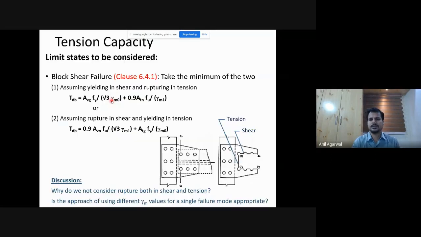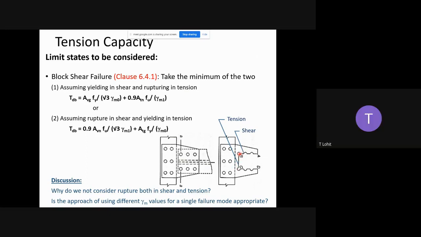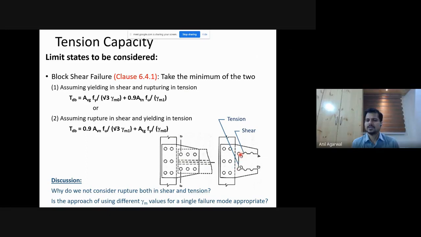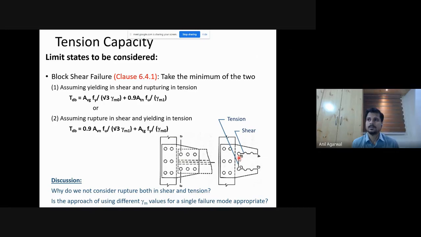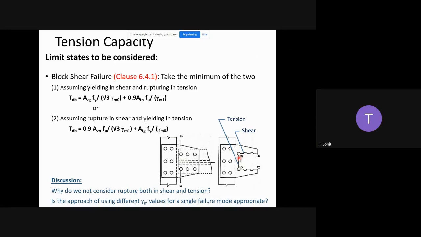So the tension surface, this is this surface. If it were to rupture, after it ruptured, what will be the resistance offered by this surface? None. Zero. Right? Whereas if this surface were to yield, after yielding, how much resistance will it offer? Extra reserve strength of that strain handling would be.